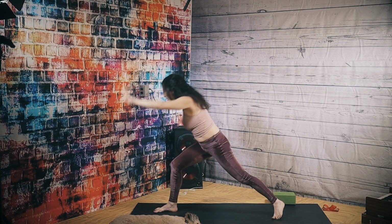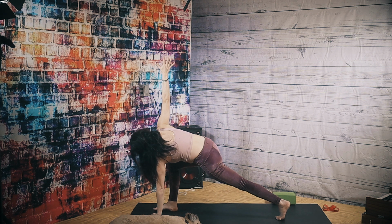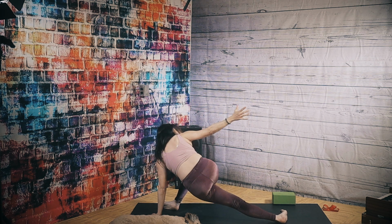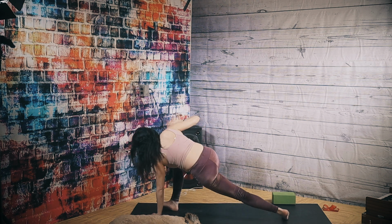Carry your left hand down to the mat and stay here. Lengthen through your spine, right arm up. Maybe you stay here, maybe you drop your left knee down. Maybe you come to the outer edges of both feet, dropping your left hip down and opening here. Good, breathe. This feels really good when you're flowing. You're opening. One more inhale. And down to the mat.